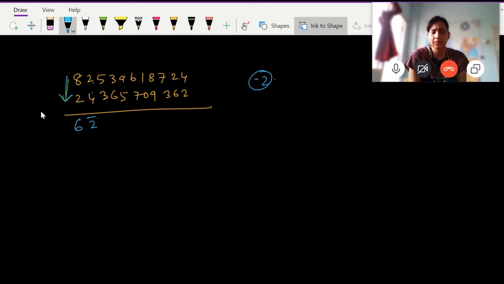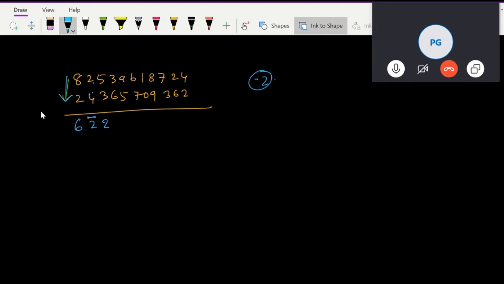Okay. So coming back to this. 2 minus 4 is minus 2. We write that as 2 bar. 5 minus 3 is 2. 3 minus 6 is minus 3 or 3 bar. 9 minus 5 is 4. 6 minus 7 is 1 bar or minus 1. 1 minus 0 is 1. 8 minus 9 is again 1 bar or minus 1. 7 minus 3 is 4. 2 minus 6 is minus 4, which is 4 bar, and 4 minus 2 is 2.